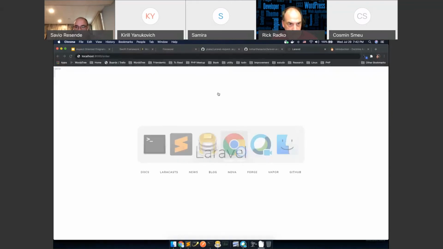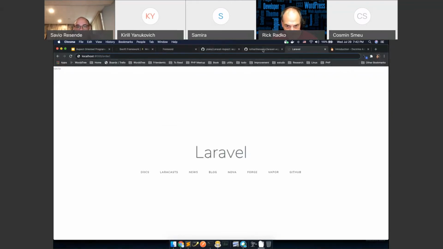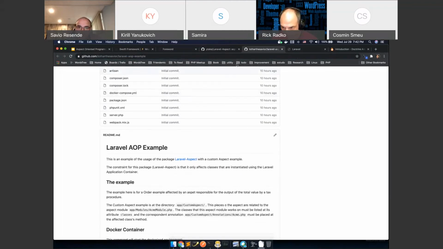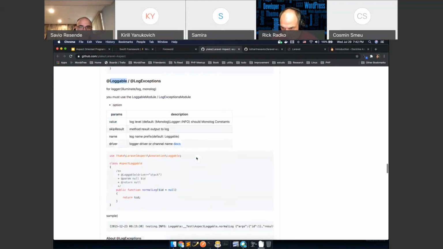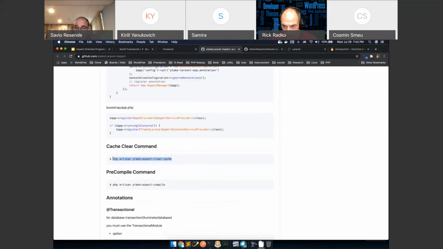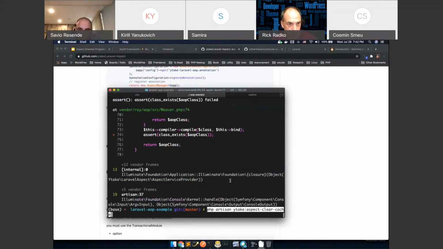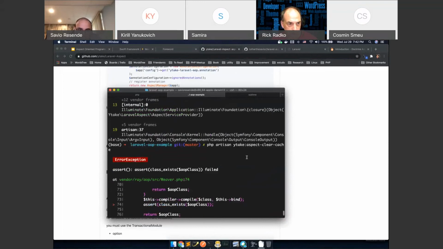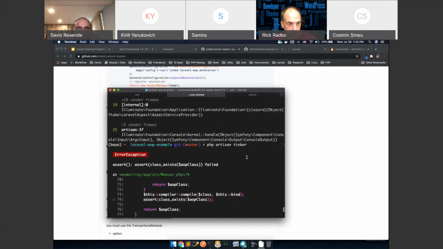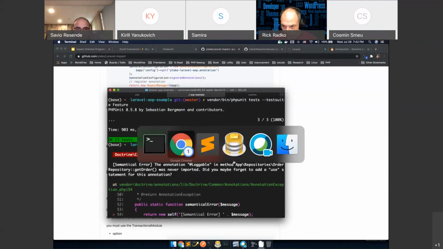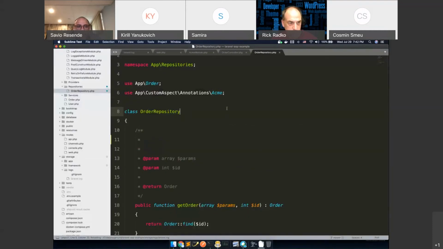And this is the second limitation that I was going to talk about with this library, which is that every time you change your aspect, not your code but the aspect, you have to come here and run this command to clear the cache. So you have to run this. And this is also failing, which is very concerning. What is actually failing first? Repository again. Did I remove it from there?